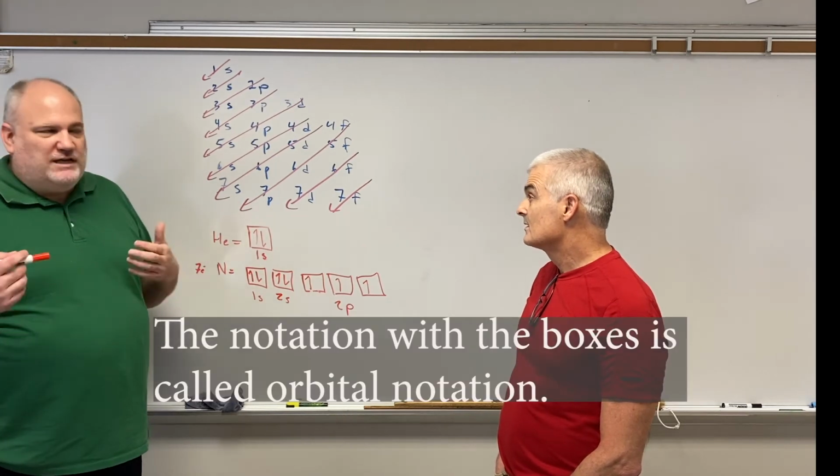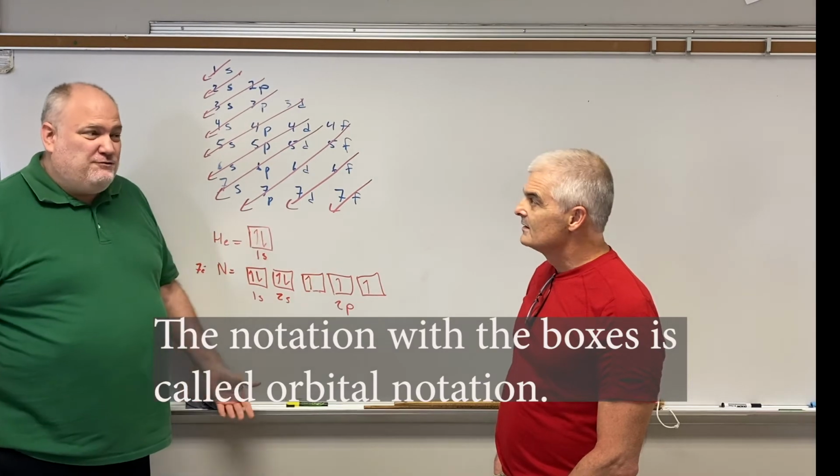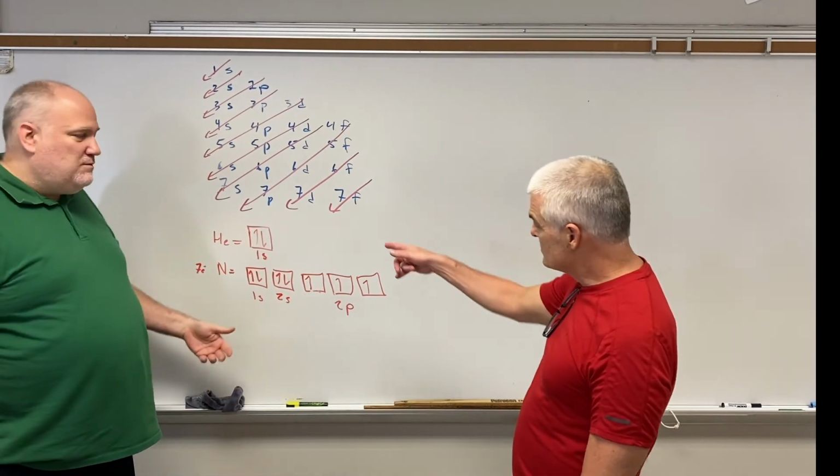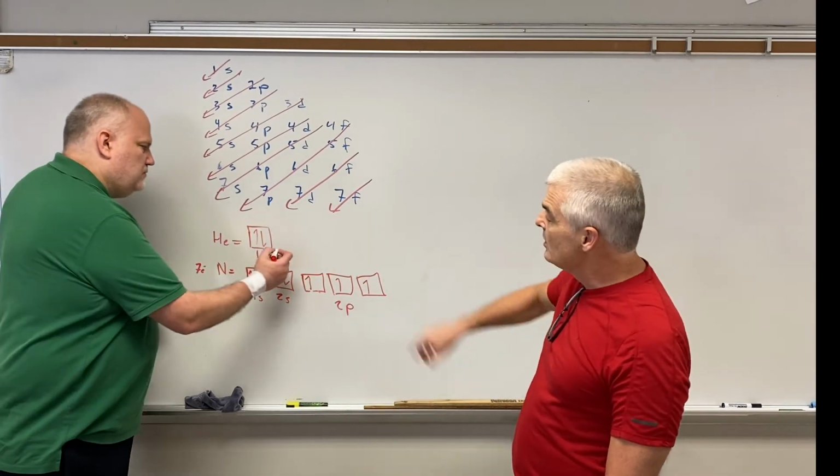There's also something called electron configuration. It makes it a little easier, because this right here is 7. Can you imagine doing it right now for 100? Yeah, it'd be a lot. So helium, instead of just writing this box notation, orbital notation, we can also write what?